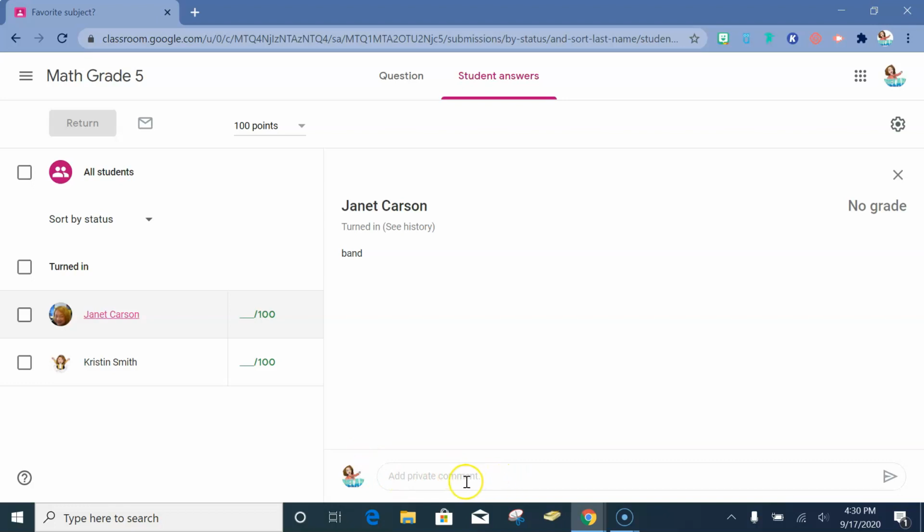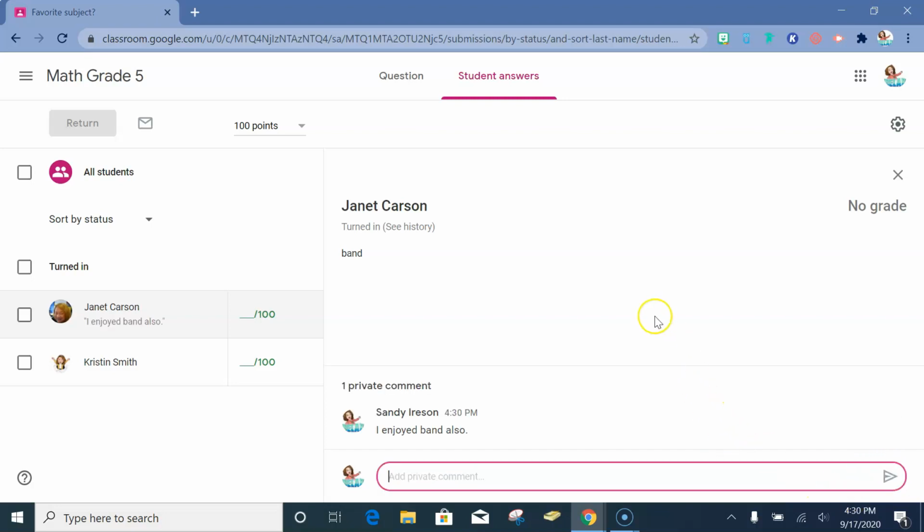Down here, you can add the private comment. And then you would send it to them. After you have sent that, they also have the option of replying to you.